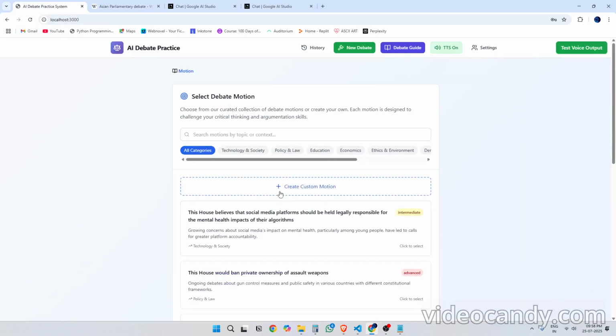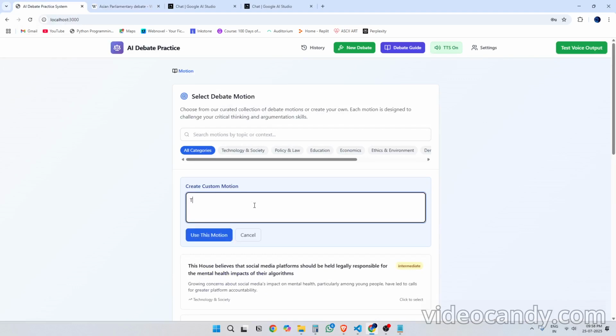Next, we will start by creating a custom motion such as this.